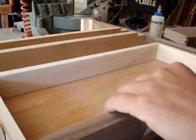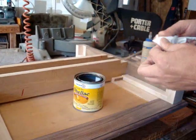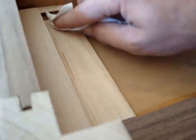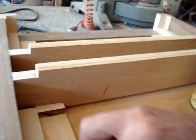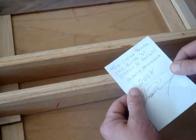The drawers are made and fitting right. Before I can assemble the top, I'm going to apply a little shellac to cover the runners so they'll be slick. I'll put some wax on them after the shellac dries — this will seal them and make them smoother for the drawers to run on, because once the top is assembled I won't be able to reach in to get to the runners.